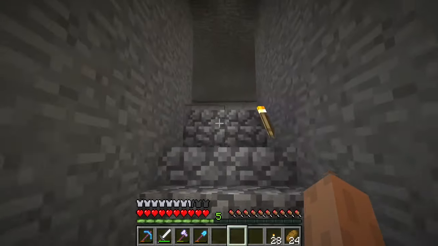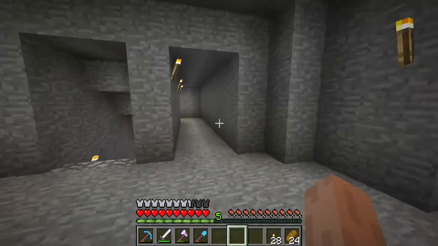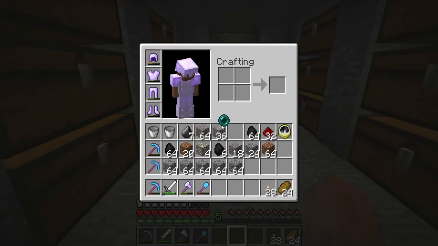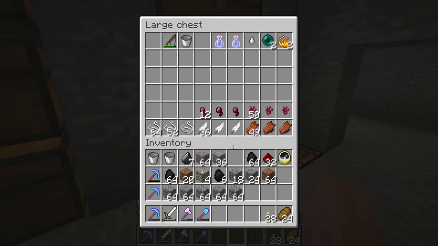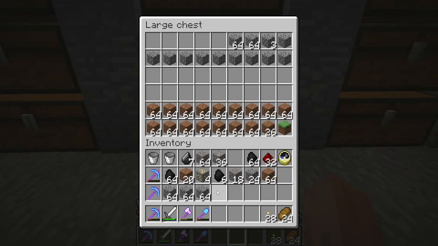Okay, everybody. Hello, ho. I am back. So, I went into the mine, got some cobblestone and stuff. Now, before we get too far forward, I ended up actually fighting an Enderman, and I ended up getting an Enderpearl. So, we now have two Enderpearls. That's awesome.